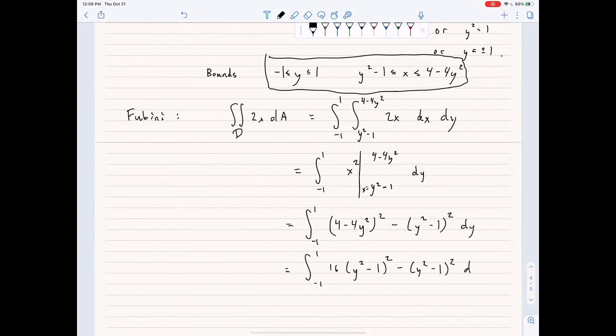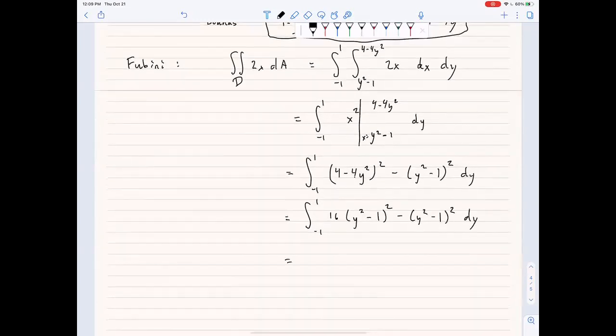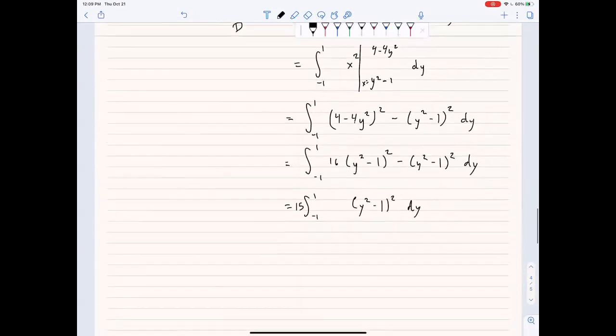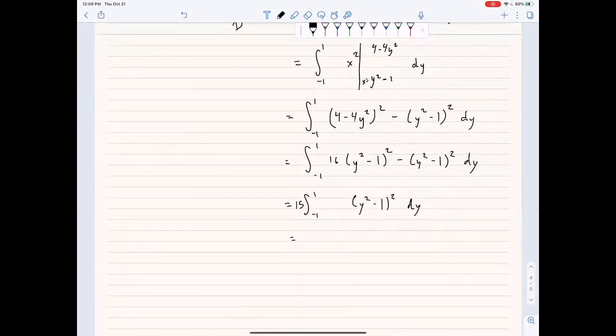And then realize that you don't have to do that, and you can just get 15, well, y squared minus. We bring the 15 out. And here you may want to expand. But I'm just saying that if you notice things like that, you kind of cut your time almost in half. And more importantly, you'll reduce errors.